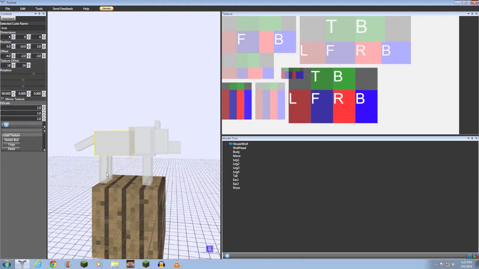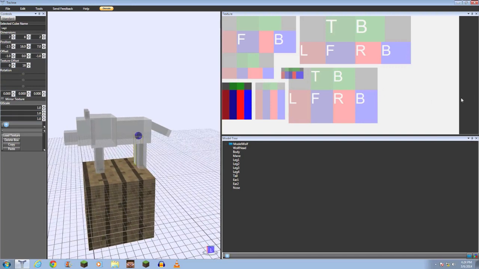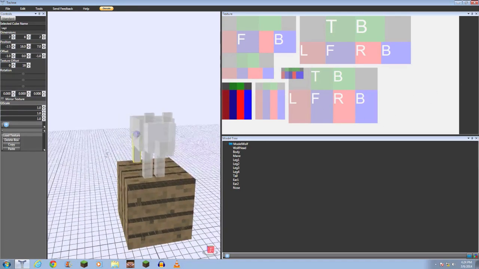But for the most part, try to keep things separate unless it's going to be the exact same texture. Or I recommend making a giant, big grid off to the side where you have free space of a texture and then putting stuff off there.